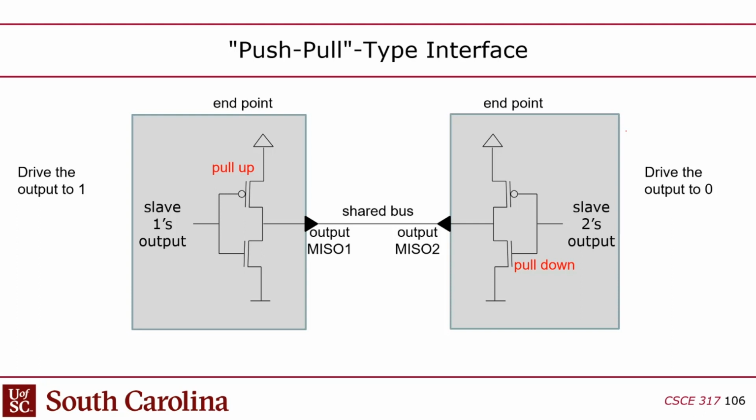But if you have another guy on there that's doing the opposite, so this guy is pulling down, turning on the NMOS and turning off the PMOS, you end up with a low impedance path from ground to the output wire. And what ends up happening is you end up sourcing current. You get this rush of current that comes down from the power supply. It's going to come out of this chip, and it's going to go down through this pull down because you've got this low impedance path between power and ground. They're two different chips, but you're creating a short circuit using these two drivers that are in conflict with one another. And so that would be bad.